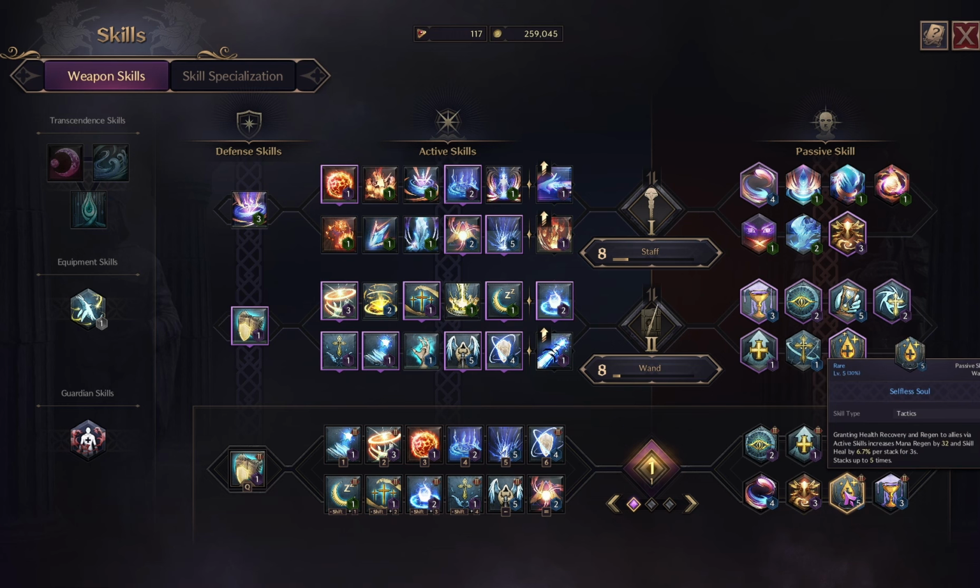Selfless Soul. Now, Selfless Soul grants health recovery and regen to allies via active skills, increases mana regen by 32 and skill heal by 6.7% per stack for 3 seconds, and it stacks up to 5 times. So with this on and you constantly healing, your mana regen is constantly growing and it will max out pretty quickly. And finally, Full of Corruption.